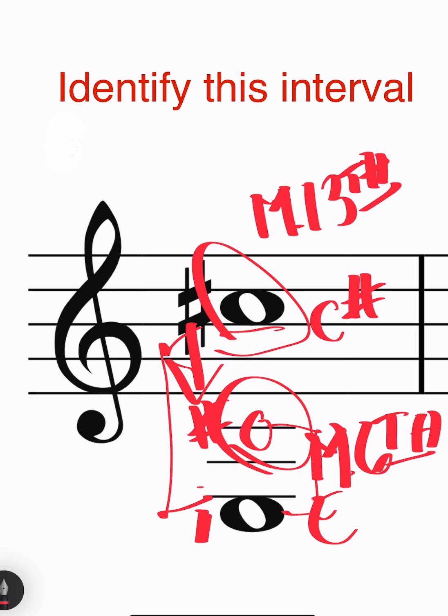So I hope that all makes sense. Compound intervals can be a little bit tricky initially because you've got such a wide distance between the notes. And a good rule of thumb is just getting the practice of bringing one of the notes in an octave, the upper note down, or you could do the lower note up as well.